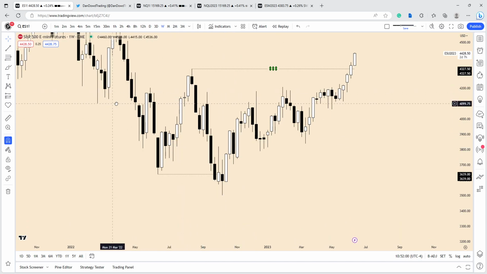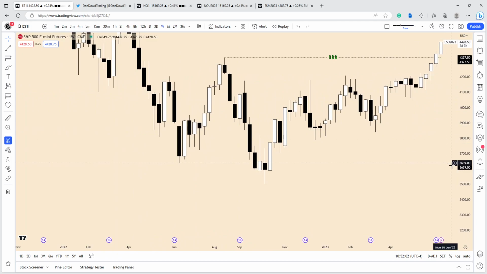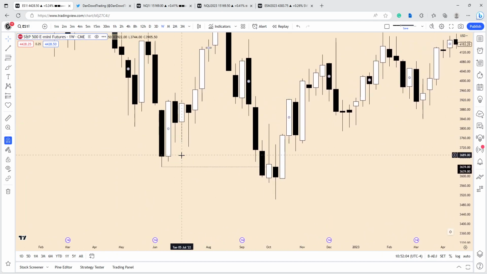So if we take a look at the weekly time frame on the ES1 chart, this is the S&P 500, we do have this old low down here. Now in this case, it is the last down close candle right in here, but that's not always going to be the case. I'll go over what makes it high probability and how you guys can identify these on your own in the future. So below old lows is going to be sell side liquidity.